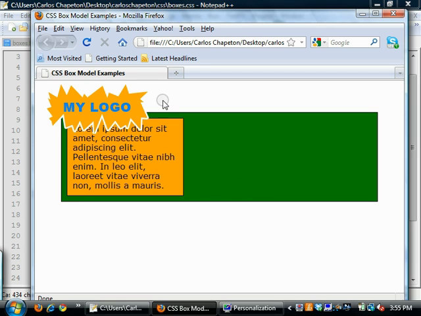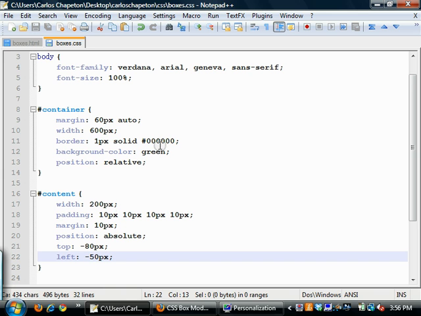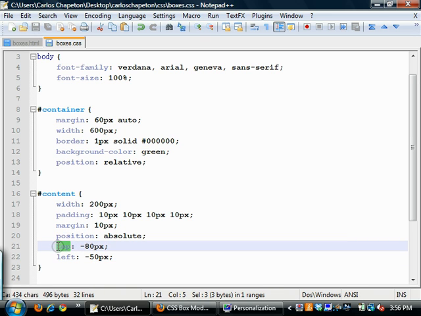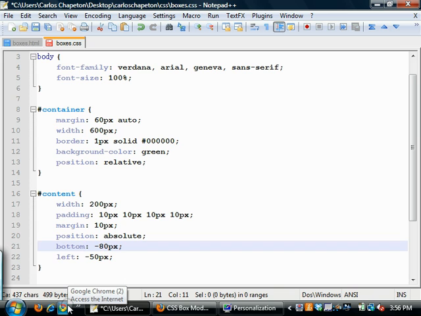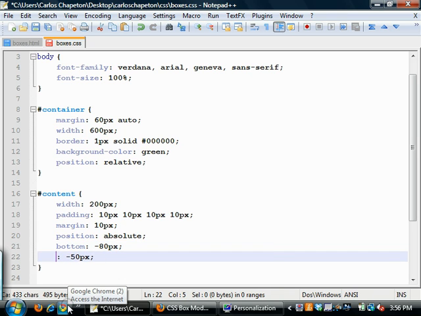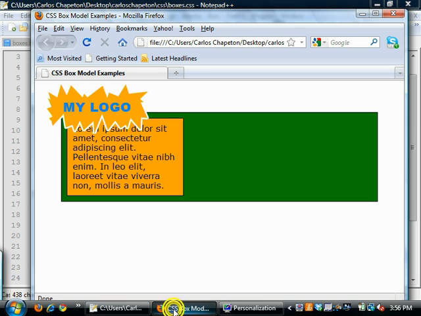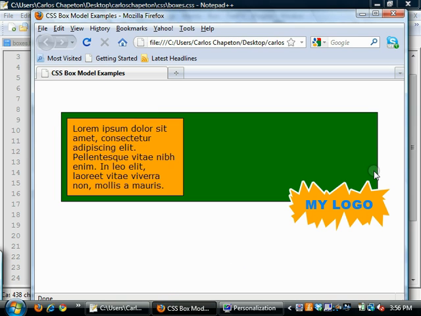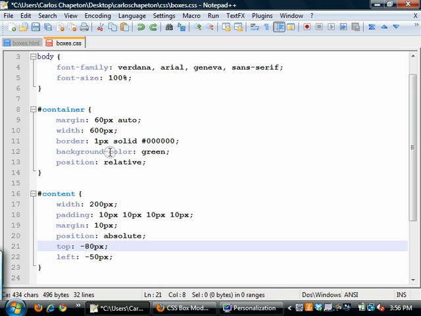So if I were you guys, I would take something similar, any box you want, because this will work with any type of element, and I would try positioning it from other spots on the page. Okay, so in this case, I've done it from top left, but you can try bottom. Okay, and I'll change this to right, and we'll see what happens here. So there you go. And when you change the spots that you want to measure from, just remember, if you say bottom right, it's going to measure from the bottom right of its parent and the bottom right of the box you want to move. Okay, so just be careful.